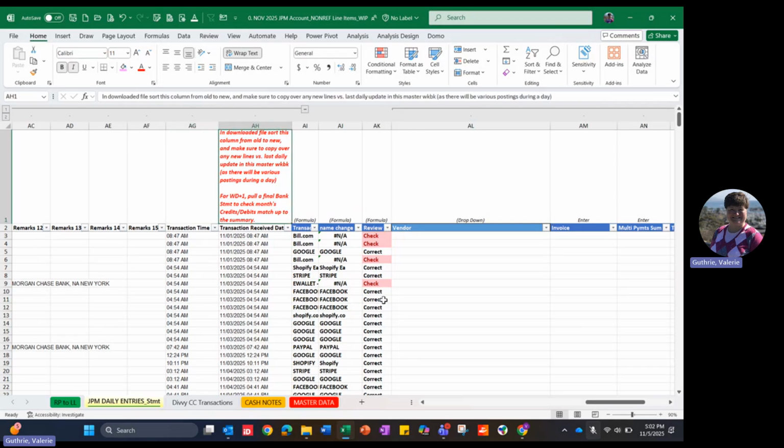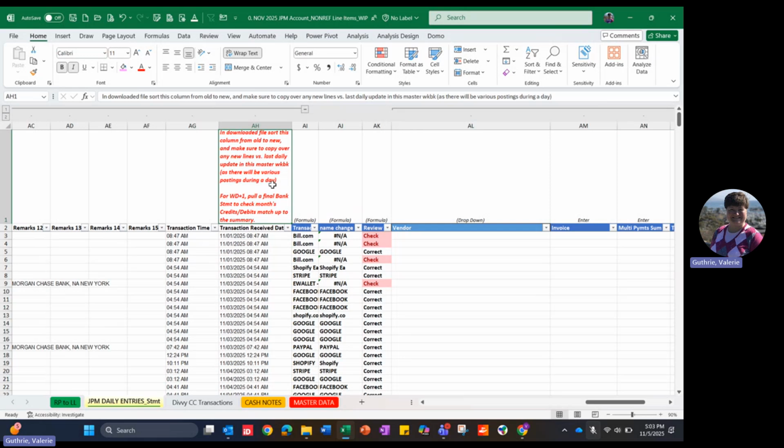So in this case, I have reminded myself, as well as anybody that would do this file, when you download it, to make sure on that download file, before you bring it over here, to sort this column from old to new, making sure that you're copying over all new lines, and also picking up, if there were 10 line items for a particular day, and when the report was run for you, it only picked up the first 5, you want to make sure that you're getting all 10 for that day.